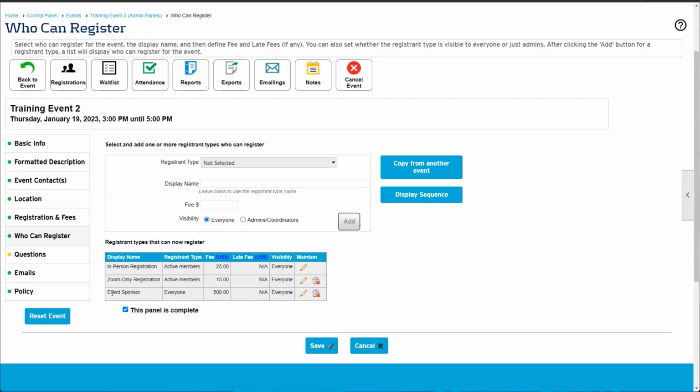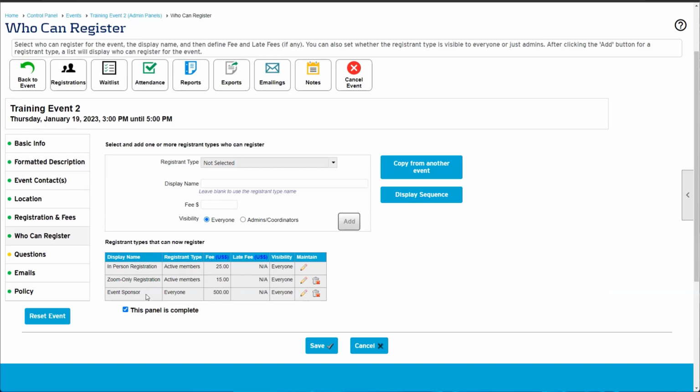I know for some organizations, when they have an event sponsor, they don't necessarily want people to just be able to sign up as a sponsor, because maybe you only have room in your event for maybe 5 sponsors. And with this event set up this way, there would not be a way to stop the maximum. You could have 20 event sponsors and it might overwhelm you. It'd be great to get that much money, but not necessarily great for putting the event on successfully. We'll talk about using multi-activity events to limit that. So if you're going to do it this way, just know that there's not a way for us to limit how many different people of different registrant types attend if we're using the single activity option.